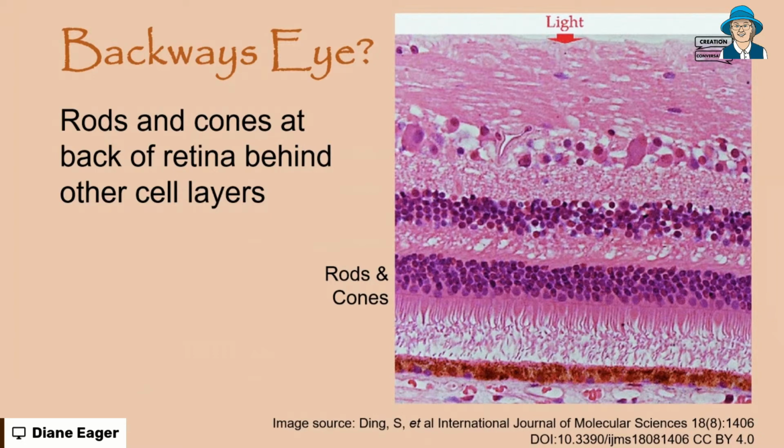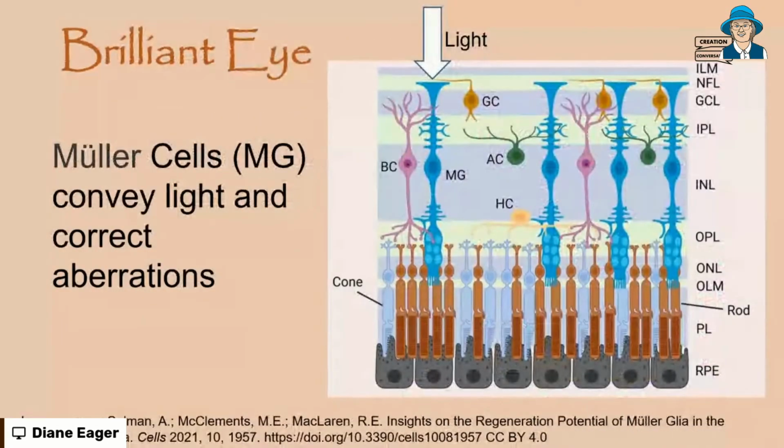Now, we've got millions and millions of cells all jam-packed into there. If we were to have a look at all those different sorts of cells, the back of the eye there is extremely complicated with a lot of circuitry. It's almost like a little part of the brain. So if we were to unpack that and look at the cells that you find in the light sensitive layer, which is called the retina, it turns out that there are some interesting cells which were previously written off as just being there to sort of generally support and hold the retina together.